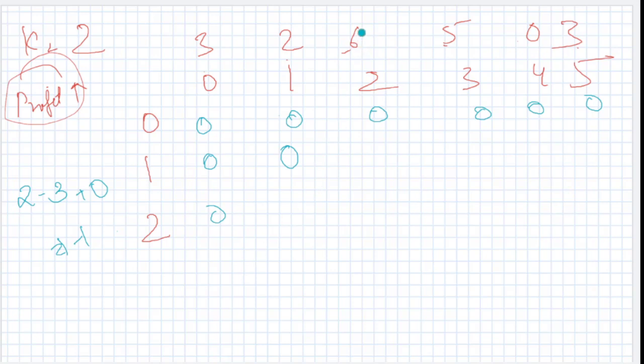Coming to the second one, 6. 6 minus 3 and 6 minus 2. Previous day profit 0, which is maximum, take the maximum value. 3 and 4. 4 is your maximum. Max of 3 and 4 comes out to be 4. Take 4. We are checking which is the optimal result. Again come to 5.